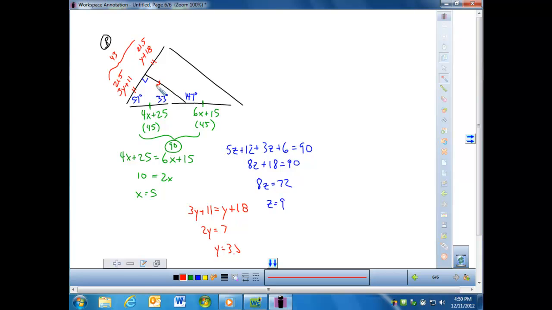Now remember, if that's a mid-segment, then those two lines are parallel, and that means I've got a bunch of corresponding angles here. Obviously the two angles next to each other are 90 degrees, but I also have a corresponding angle up at the top, which is 90 degrees. So now in my triangle I have a 90 and I have a 57. If I add those up and subtract from 180, I'll know that my last angle is 33 degrees, which, hey, just so you look at it and see it, is also a corresponding angle to the one over there to the left.